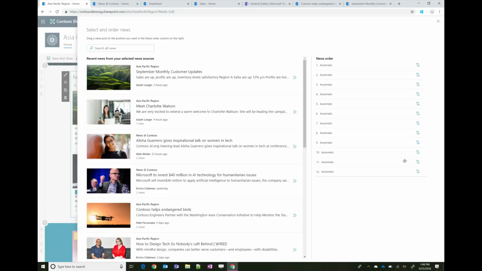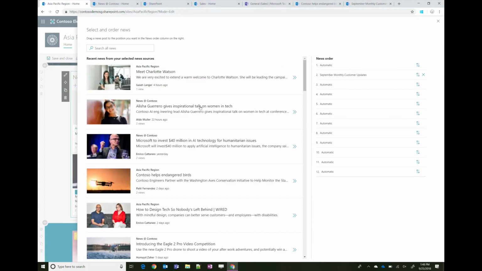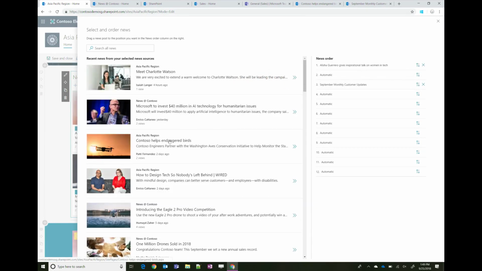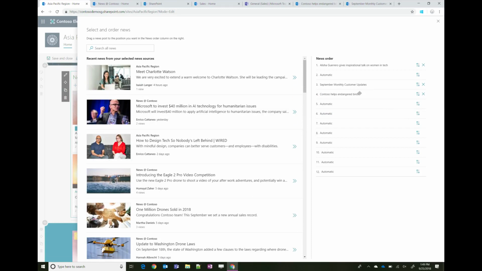When you select News to Organize, you get a dialog that pops up that lets you pick and place the news content that you want and in the order in which you want it to be displayed. You can easily do this by dragging and dropping content from the left side of this dialog onto the right. I'm going to do a couple more of these here. As you can see, it's being updated pretty much in real time there. And if you don't like the order in which you have these, you can just easily drag and drop them on the right part of the dialog.